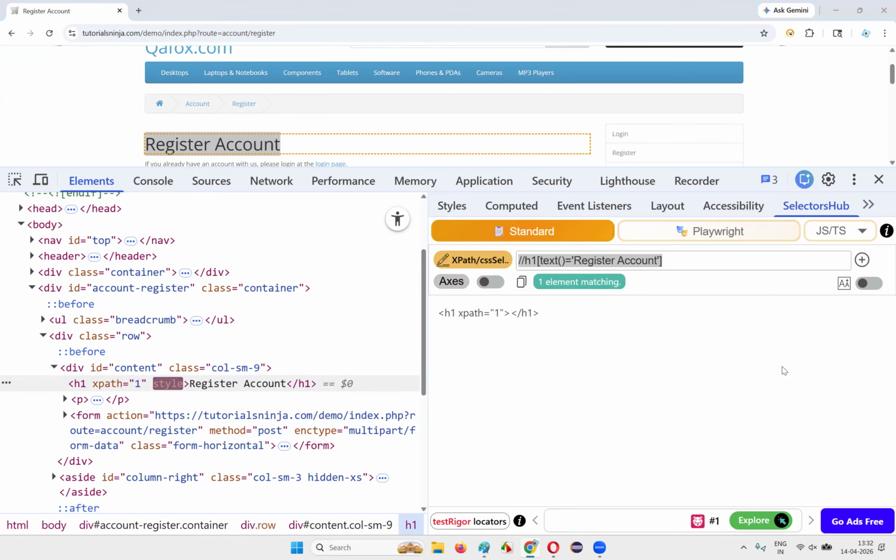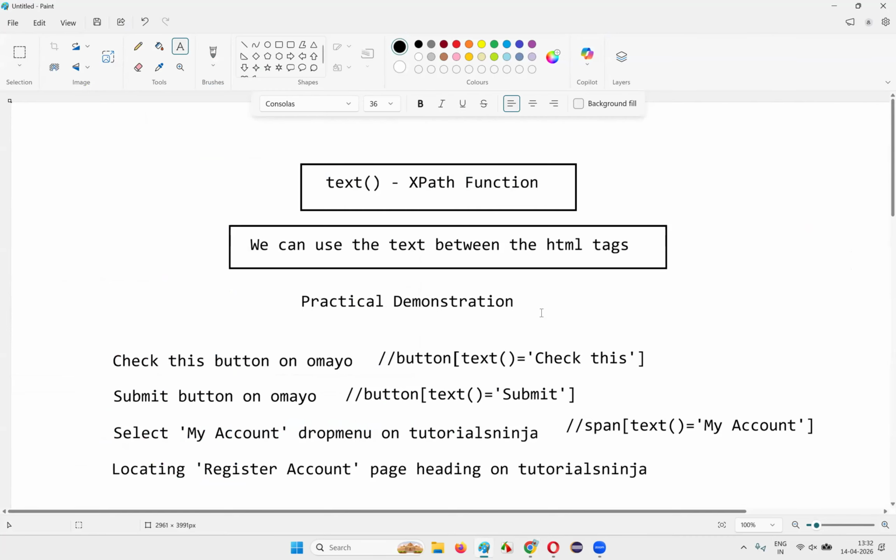So a lot of situations like this will come in real time where that particular element's HTML code doesn't have any attribute names and you are not able to write a proper XPath expression to locate that element, whatever the reason may be. You may have to think about whether we can use the text function in this case to solve this problem, and increase the chances of locating the element. If you're able to, you are good. So you have to use the text function.